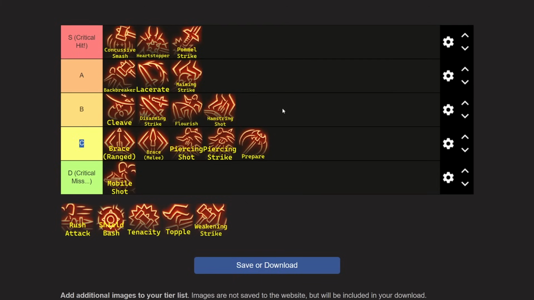but I mean it's barely above C. I've only got a few weapon attacks left, but it's pretty much the ones that just deal additional damage are going at the bottom. What this almost really is showing is how good the conditions they inflict are. Anyway, we're moving on to Rush Attack.